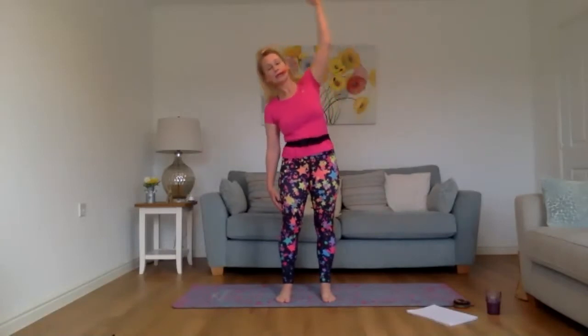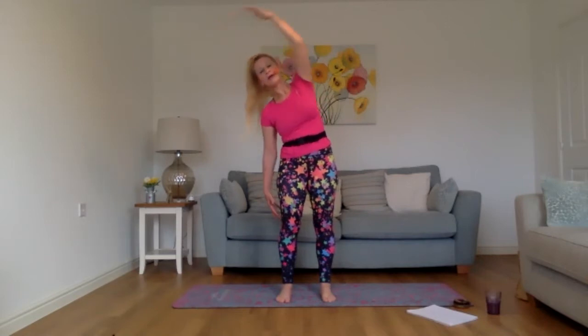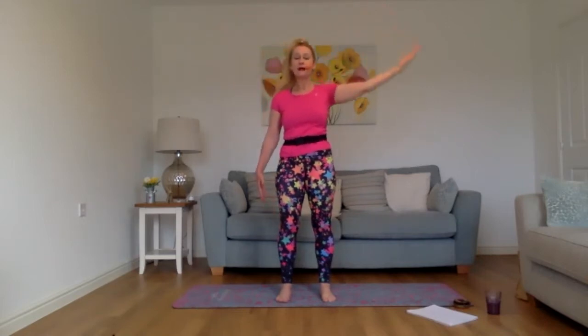And then we're going to do a standing mermaid. So you can start with your right arm. Lift your right arm up, inhale. Take the right palm to face up, and on the exhalation, take your right arm over to the side. Inhale, come up, the palm still facing upwards. When it gets to shoulder height, turn the palm down and exhale lower.